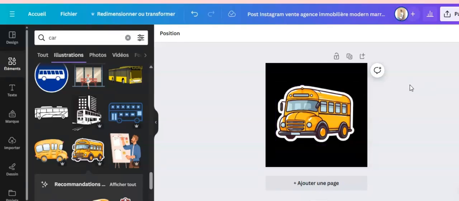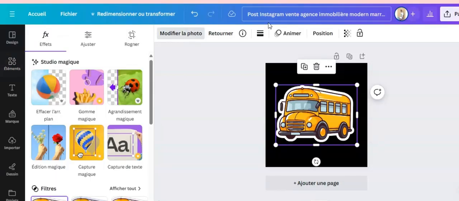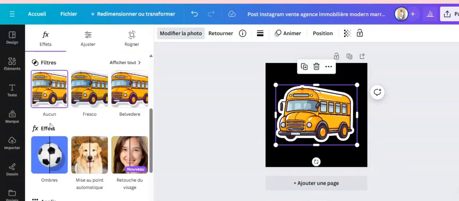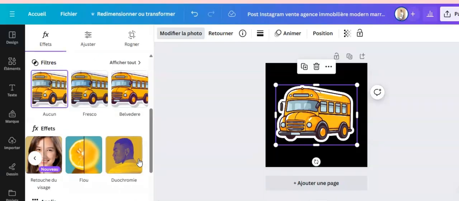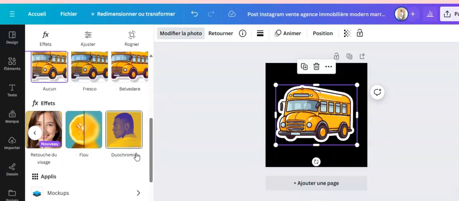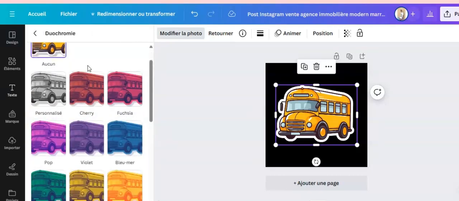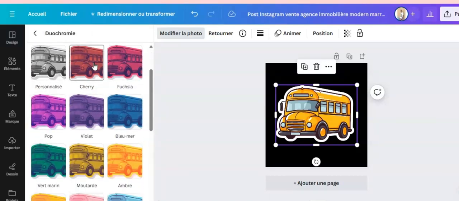If you want to know where the Duotone option is located on Canva, all you have to do is select your image and click the top to edit photo, and scroll down to the effect section and click on the white arrow to open the rest of the effects. Now you will find the Duotone option. After that, you can apply any color effect from Duotone to your photo as you want.